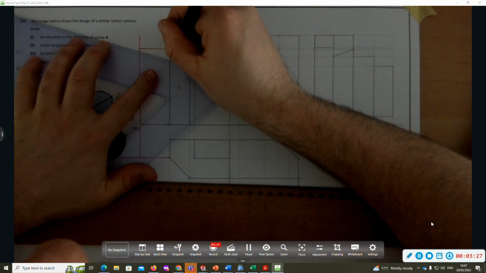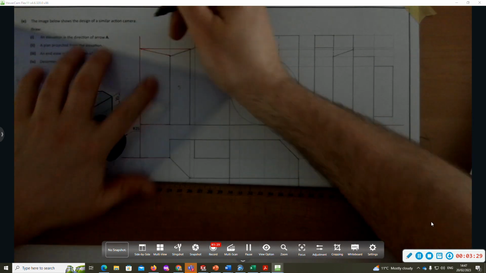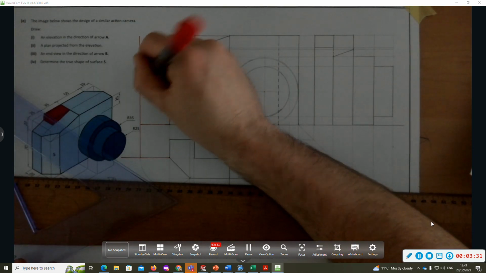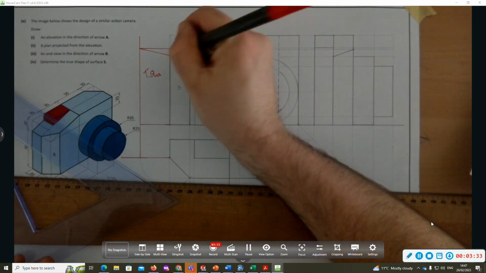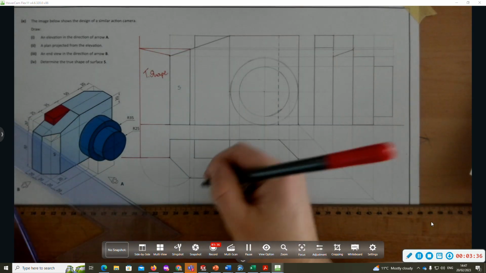And here's the true shape of the surface S now, because now it's parallel to the XY line in plan, so it's the true shape in elevation.